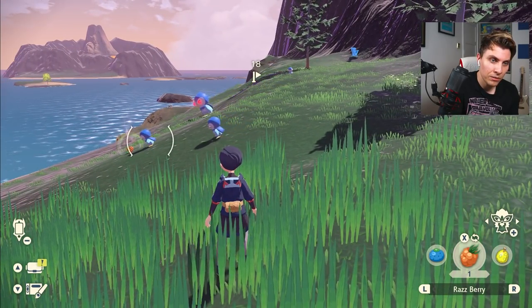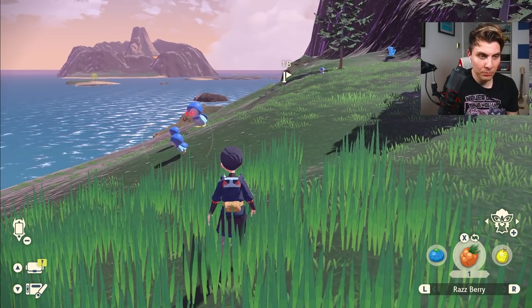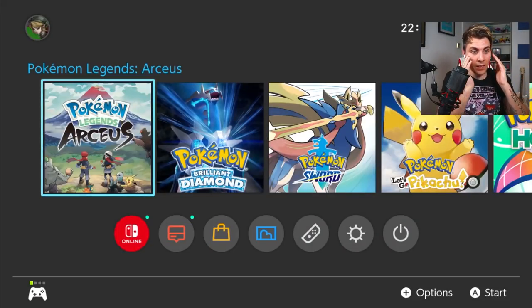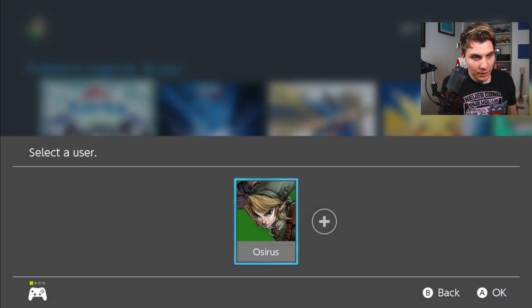Don't say the shiny's gone. Okay, it's all right, it's all right, because we can reset the game. We know the shiny is here. It's spawned in on this. So we totally messed that up.